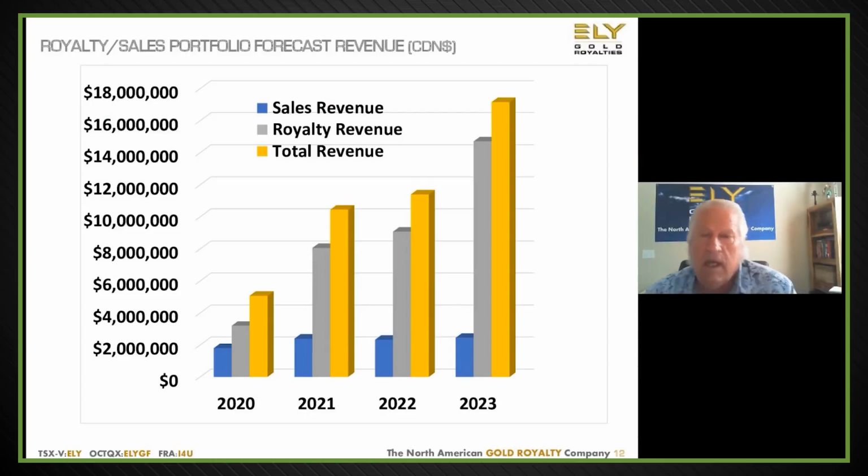That slide with the revenue here is 2 parts. The key assets as they come online between now and 2023. It's just those 11 on that slide that are representing the royalty revenue here. Our sales revenue, like I said, we have contracts that are existing going out 4 years. So this is what's already on the books. We tend to do some during the year as well. But right now on the books, we have about 2 million a year going out to 2023.